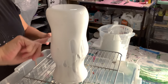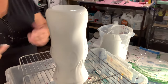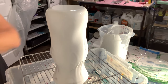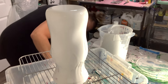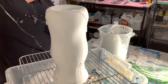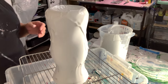All right, so the next thing that I do, which may be optional for a lot of folks, you might think it's not necessary, but I personally prefer it. I usually take a hair dryer. So I wipe my finger off. I take a hair dryer and I get all that excess paint off the top of there before I pour. So we're going to do that right now. I always just put it on low at first. This paint's a little thicker, so I might have to put it on high and hold it up a little higher. I like to get all that excess off of the top of there. I don't want anything puddling on the top.